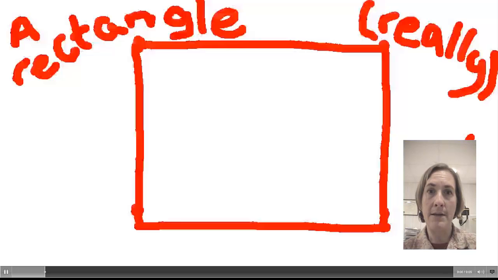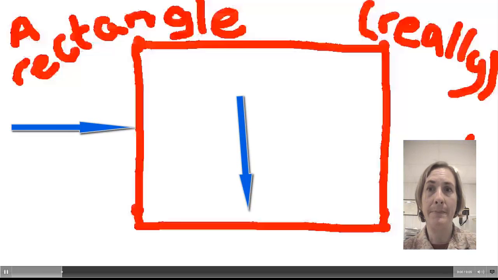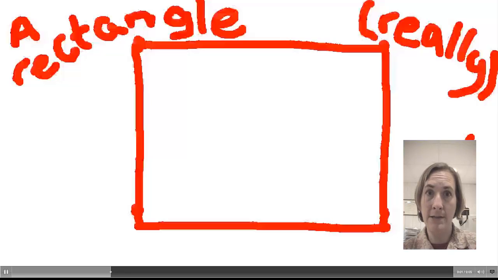These two line segments that form the adjacent sides of a rectangle are perpendicular because the sides of a rectangle are at right angles to each other, or, in other words, 90 degrees. Thus, the lines containing the line segments of a rectangle form a 90-degree angle. Therefore, the sides of a rectangle are perpendicular.